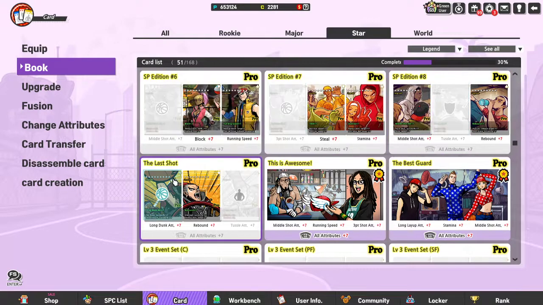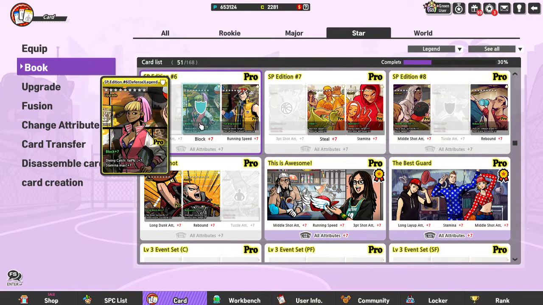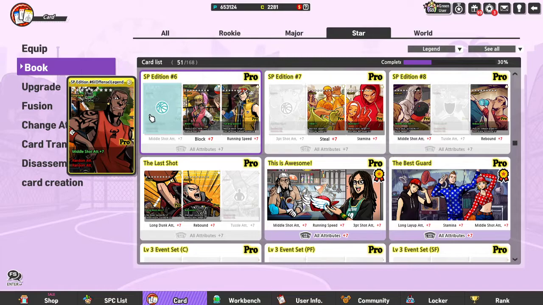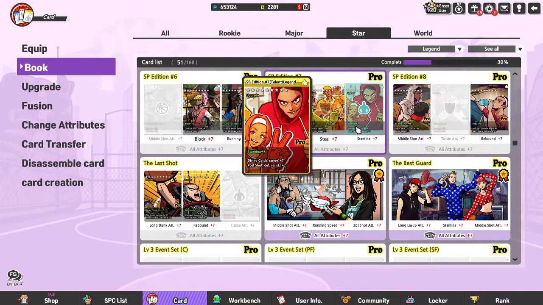Now you move on to SP6. SP6 is probably the most used deck in this game. A lot of blockers use it. Even point guards use it, with like stealing and all that. They kind of just mix it up, mismatch. It's got running speed and block, which is probably the most used stats in this game. For people who want to just be able to block and be fast at the same time, this is probably, like I said, the most used deck.